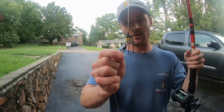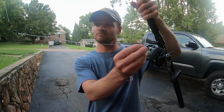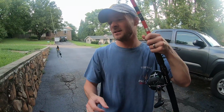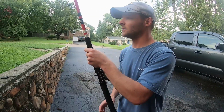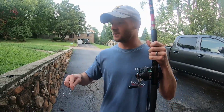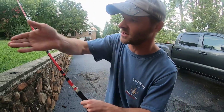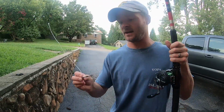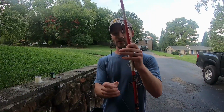And then I got this barrel swivel, and then I have, I don't know, this leader line's probably 12 inches. I mean, you can get away with 15. I try not to go over 20. I believe the shorter leaders help when fishing near structure, because the longer it is, the more that catfish can get your line wrapped in stuff. So the shorter leaders really help. And then I have the 8/0 double action circle hook. So I'm going to show you how this rig works.